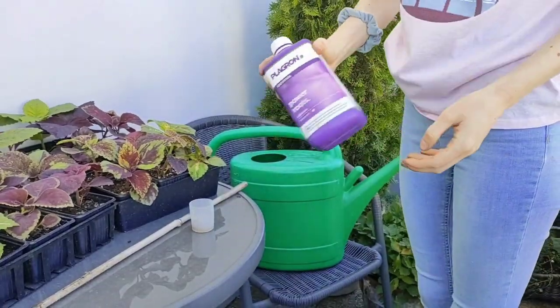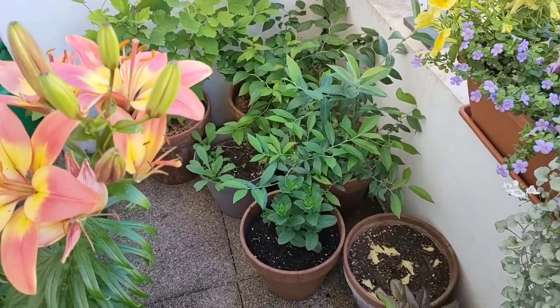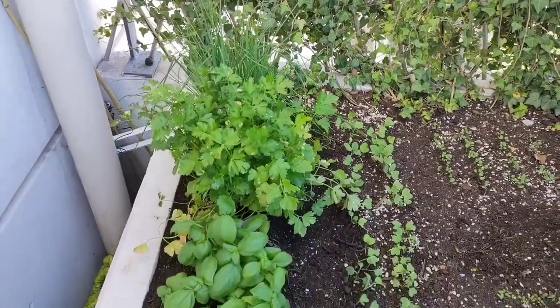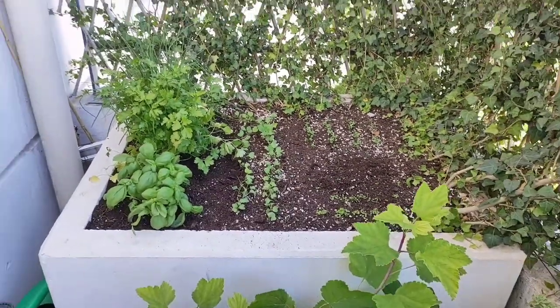All the perennial flowers are now planted. For maintenance, they prefer soil on the drier side — don't water them too often. After planting I'll water them with a product called Power Roots, which helps with transplant shock and healthy root development thanks to its potassium base. Throughout the summer I'll give them Alga Bloom, a fertilizer for flowering plants. As for herb placement: mint is on the floor among the blueberry bushes and white currants, chives at the back, parsley in front, and basil here alongside the radish, loose-leaf lettuce, and arugula.